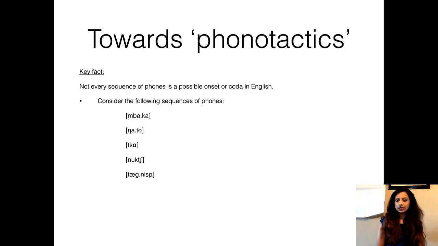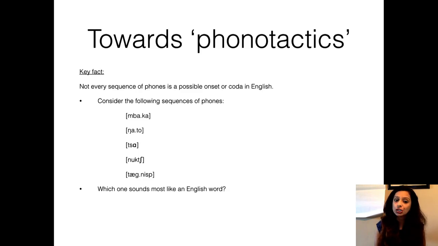So, I want us to consider these made up words again. And so, these are mbaka, nacho, sa, nuch, antagonist. And I want you to read it out for yourself. And I want you to answer this question: which one of these sounds actually sounds most like English to you? So I'll let you have a minute to do this, read out the words, and then decide which one sounds most like an English word.